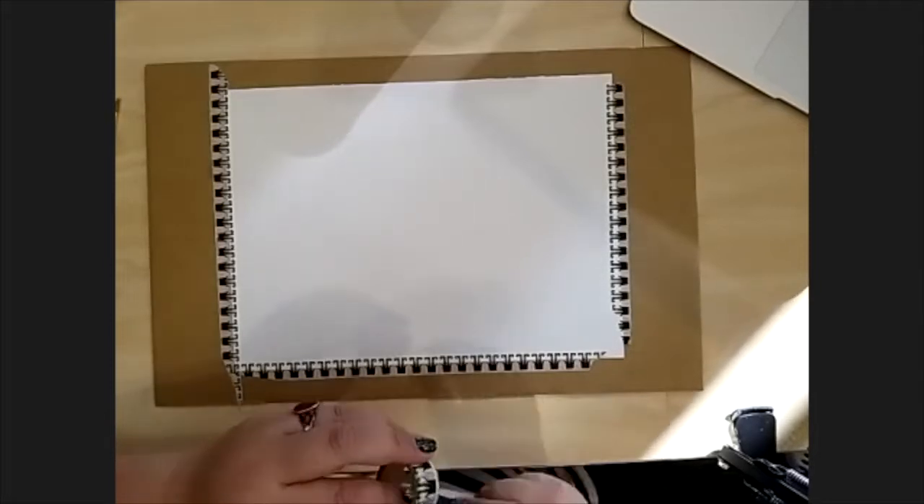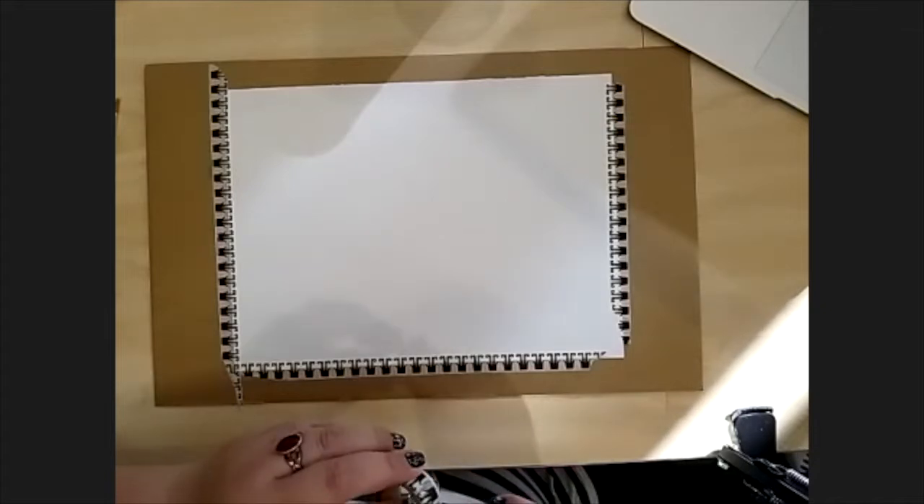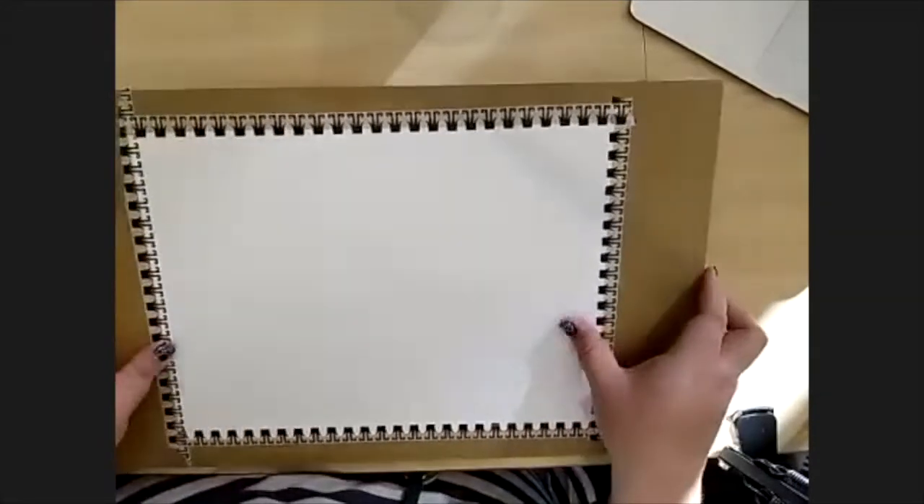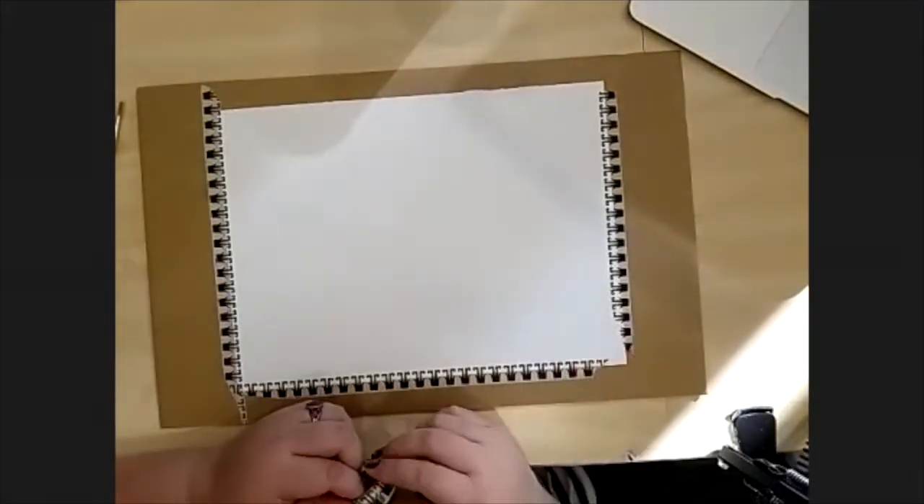So while we tape this down, grownups, if you can help tape down the paper on this side — and look, I'm going to show you a magic trick. There's paper on my other side already, so if we have time we're going to do two pieces of art. Grownups, if you can help tape down the paper on both sides, that would be great. And then Miss Katie, do you think you're ready for stories and songs? So while our grownups are getting ready, I'm going to step aside and we're going to go to Miss Katie.